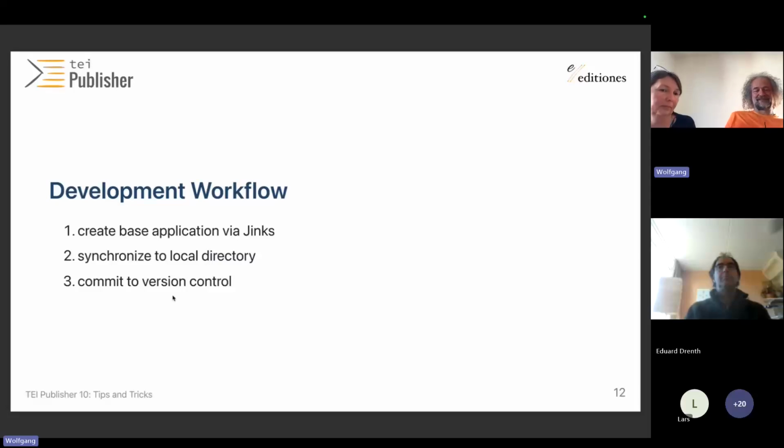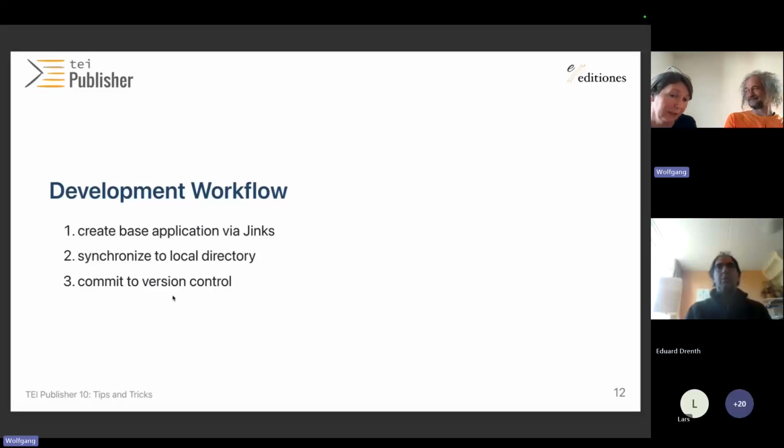so other people can pick it up. If you're just working on your own on one single project, you can for a longer time have everything in the database. Yet at some point, at least on a daily basis, I would say, you should sync that also to a directory just for your own safety, to have a copy from which you can restore whatever you had on that day.